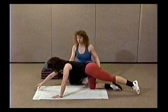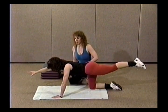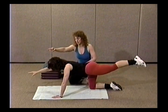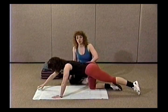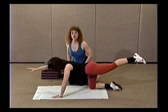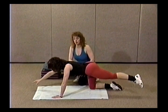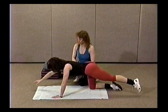And slowly down. And lift, I believe this is seven. And slowly down. Once again, her head and her neck and her spine are in alignment. Lift, it's number eight. And slowly down. And two more. Lift and slowly down. And one more time. Lift and slowly down. Okay, we're going to switch sides.